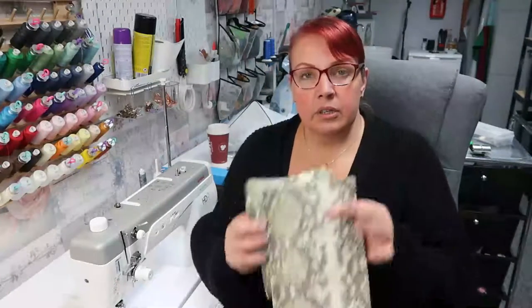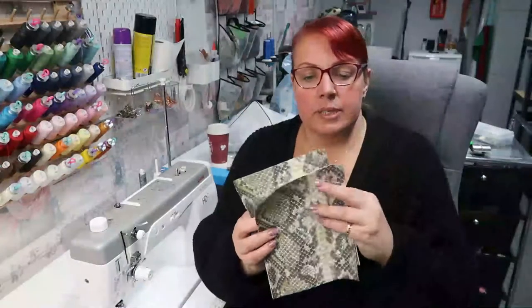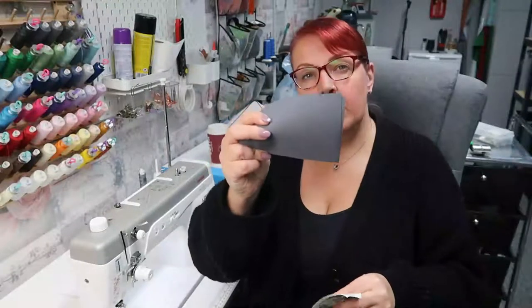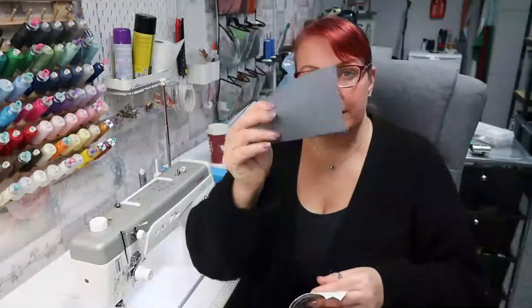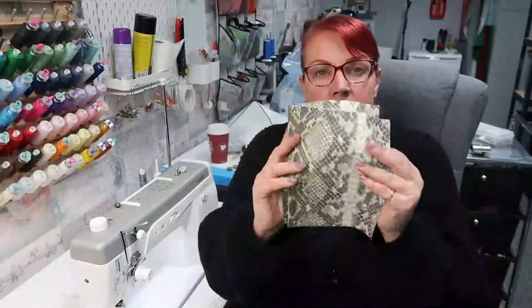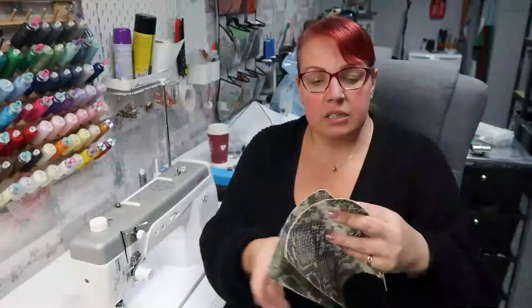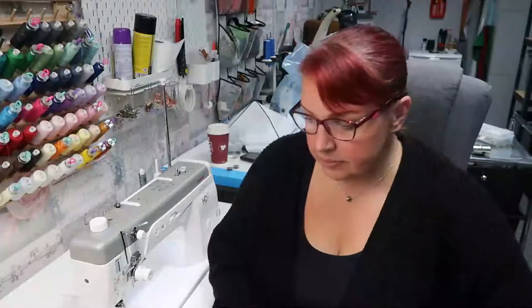I then am doing a double zipper pocket. So I have two zipper pocket pieces and four zipper pocket lining pieces. My lining pieces are in waterproof canvas and my outer pieces are in my vinyl, and they have been interfaced with a lightweight woven interfacing.